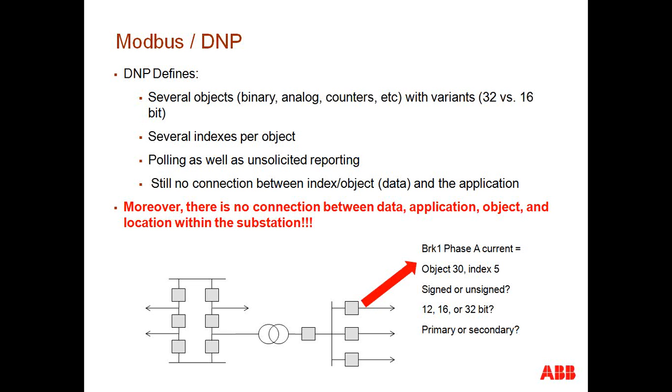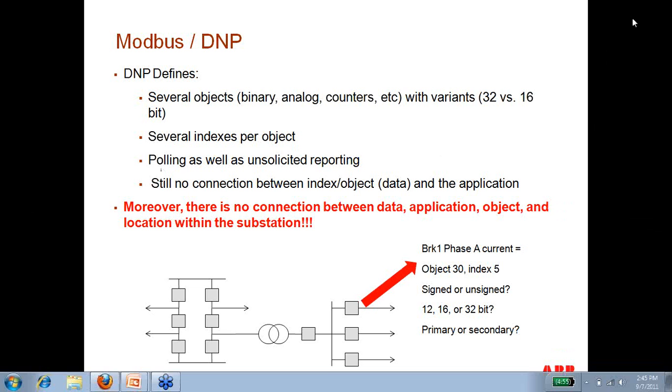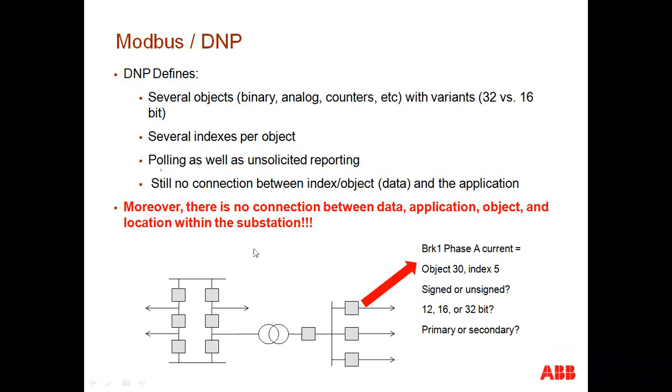But again, there is no connection between the data, application, object, or location within the substation. So I'm still just looking at an index, I'm still looking at a register, I'm still looking at a memory address. Within the framework of the protocol, there's no connection between that piece of information and the application.